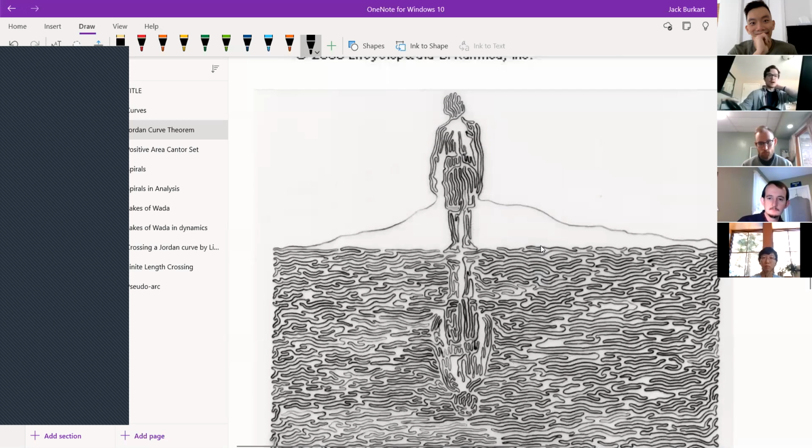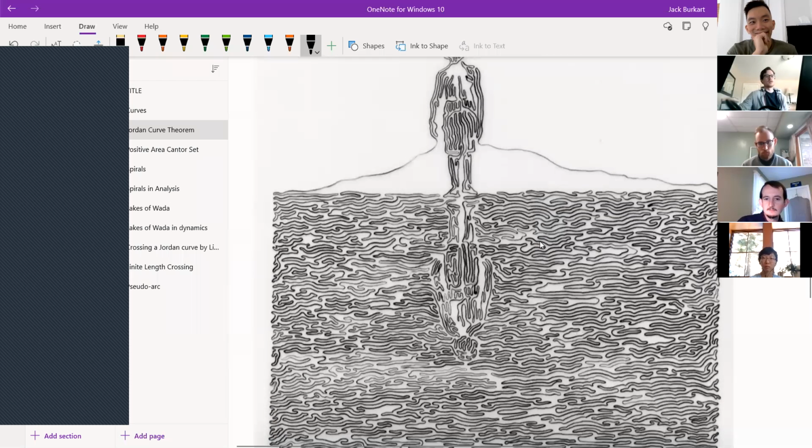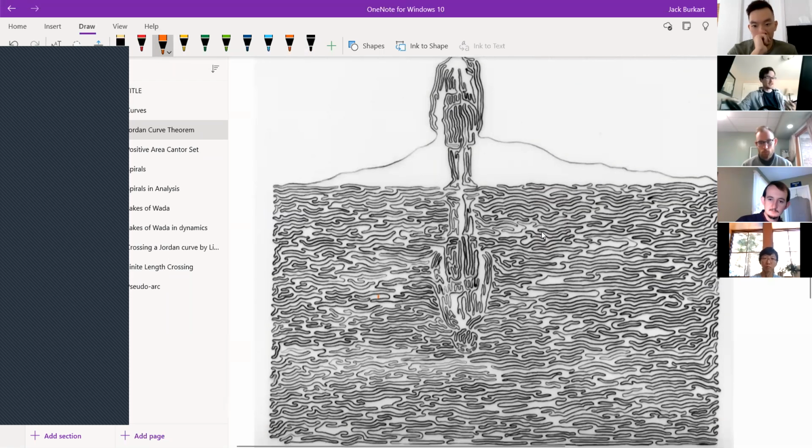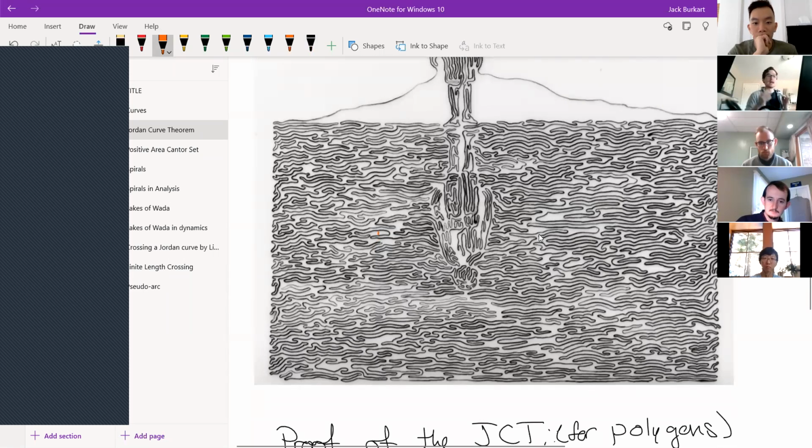This is something I scooped online. Even though for Jordan curves there is an interior complementary component and an exterior complementary component, if I just choose a point right here, I have no good guess for whether I'm in the interior or the exterior complementary component. So maybe this picture should convince you that it's rather impressive that you can detect that there are exactly two complementary components. Because if you kind of swim in this picture, at least on this scale, it's not super clear. So Jordan curves can be awful, and I'm going to show you more awful Jordan curves that are not just artwork, but really have pretty awful mathematical properties as we go through the talk.